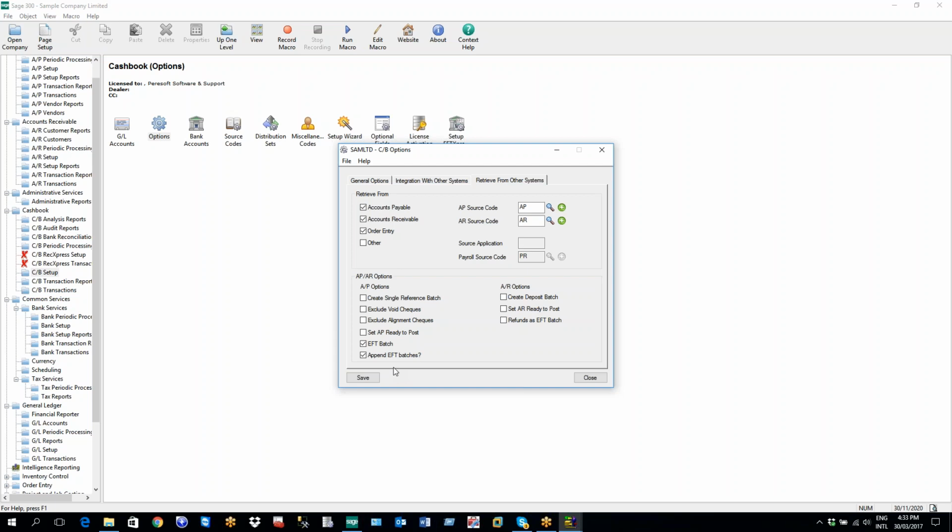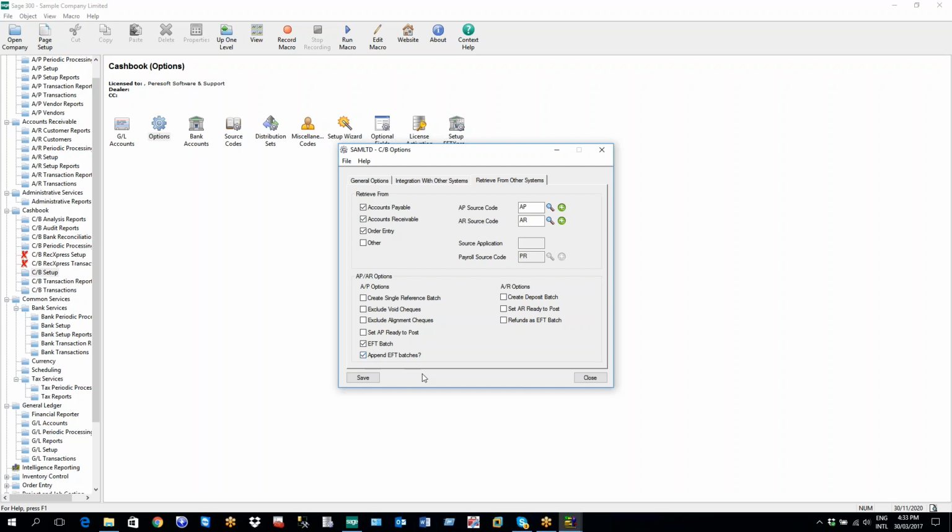So if you wanted to post multiple EFT batches in accounts payable and then retrieve them to Cashbook, but you only want to generate one EFT file so that they only do one EFT payment process run for that particular EFT file, then you can select this append EFT batches option.